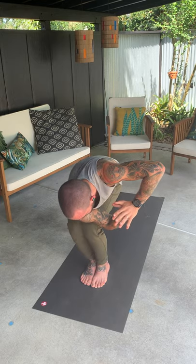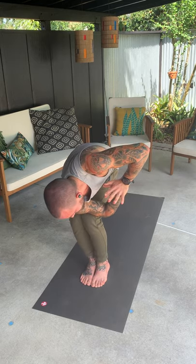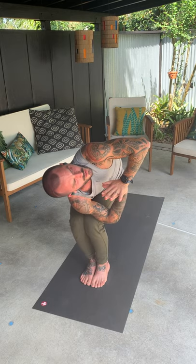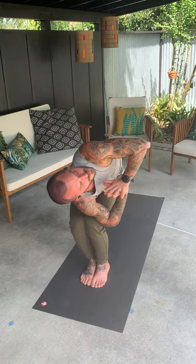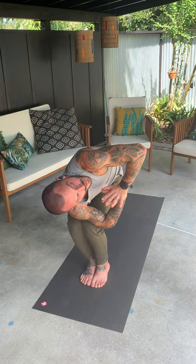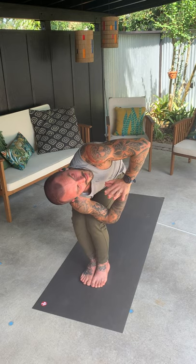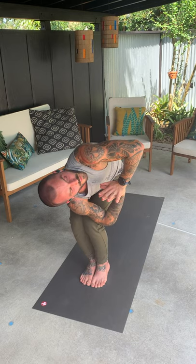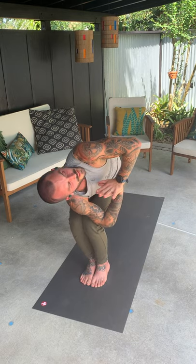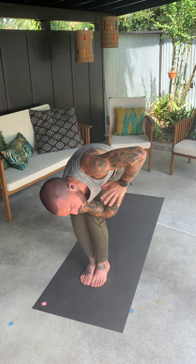Alright, so coming into your deepest twist you can right now. Maybe not your deepest twist ever. Still kind of earlier days in practice here. Looking over that left shoulder, trying to find that left earlobe with your gaze. Hugging the inner thighs in, breathing for four, three, two, one, forward fold.